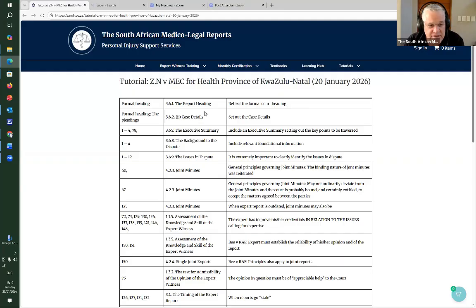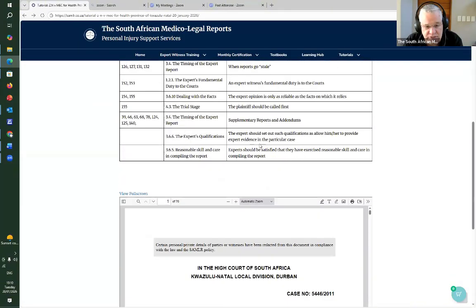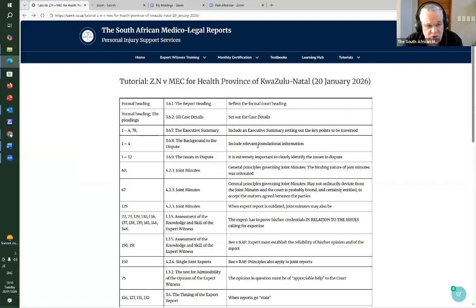The second column is the reference to the expert witness guide. And if you go to the textbooks, you'll see the expert witness guide deals with all of these topics. Everything that's dealt with by Judge Hendricks in this judgment is dealt with in the expert witness guide and forms part of the training related to the expert witness guide. And these are the legal principles which are set out, in very succinct form: the paragraphs of the judgment, the expert witness guide, and then the principles themselves. And we will work through this in some detail during the course of the evening.